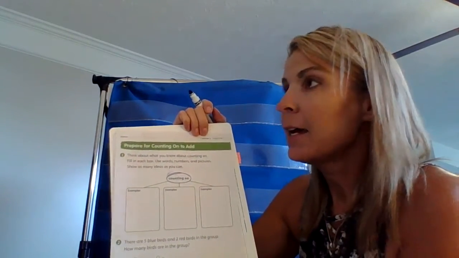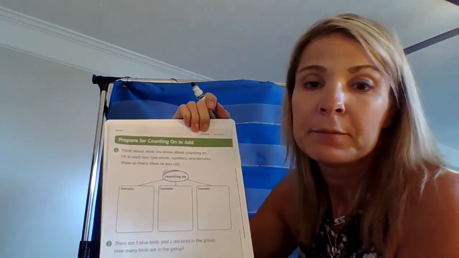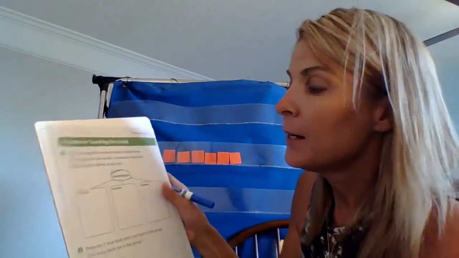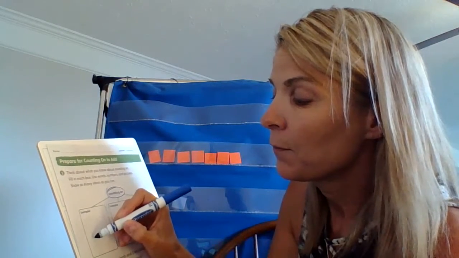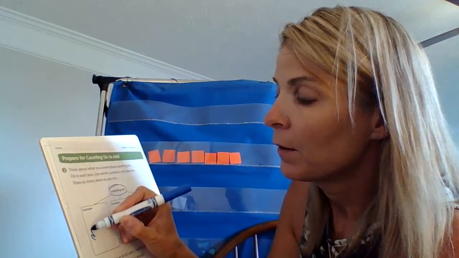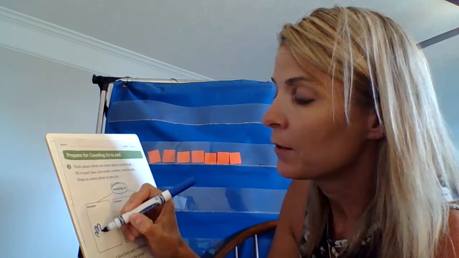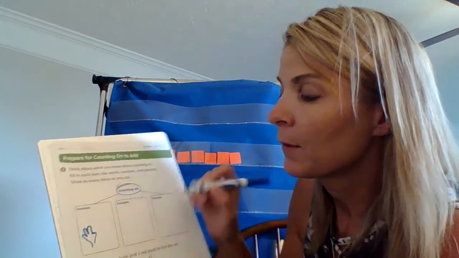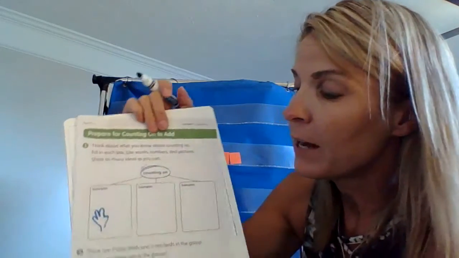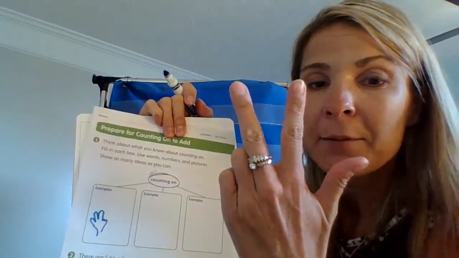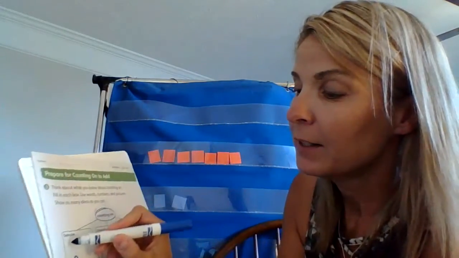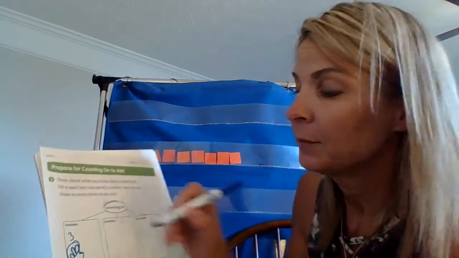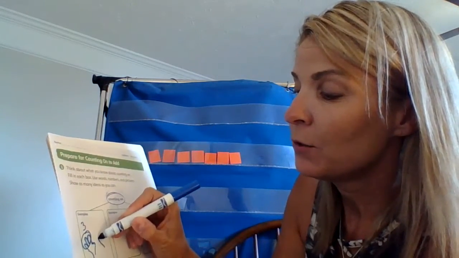So we are going to draw a picture. So let's say I pick the number 3. Okay, and you can do it either way, any way you want. But I'm going to draw 3 fingers. The other 2 are down here. I kind of have them down like that. So 1, 2, 3. So there's 3. I'm going to circle 3. And then I'm going to add 2 more.